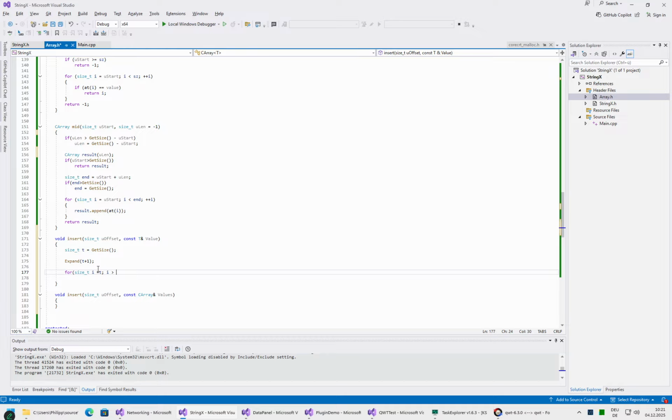So try now to implement that we shift everything backwards if we insert something in front of it.